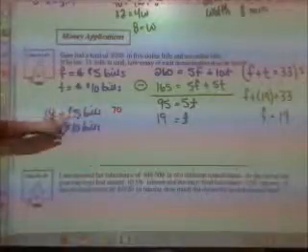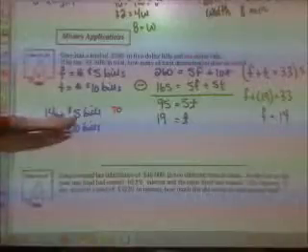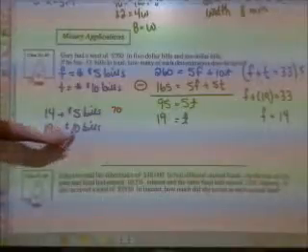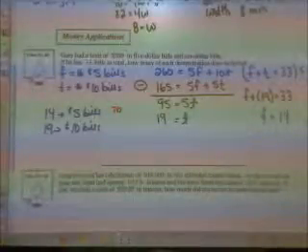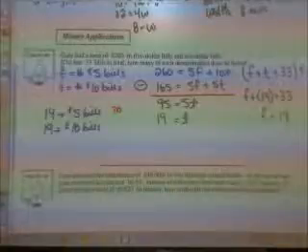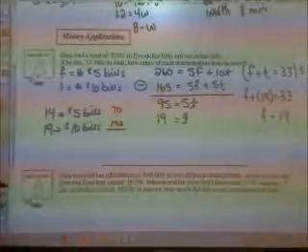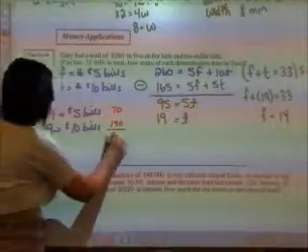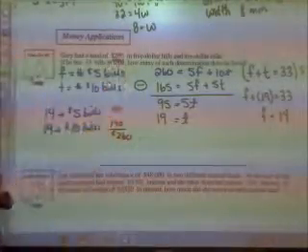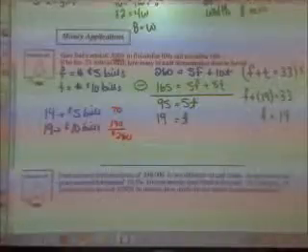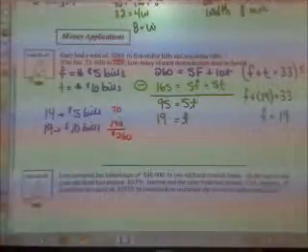So when you have something that's a 5, what you can do is take half of this and bring that up to 10, because it's always easier to multiply by 10. What's 19 times 10? 190. And 190 plus $70. 260, which is how much I was supposed to have. So I've checked my answer. The 14 $5 bills and the 19 $10 bills is going to give me $260.